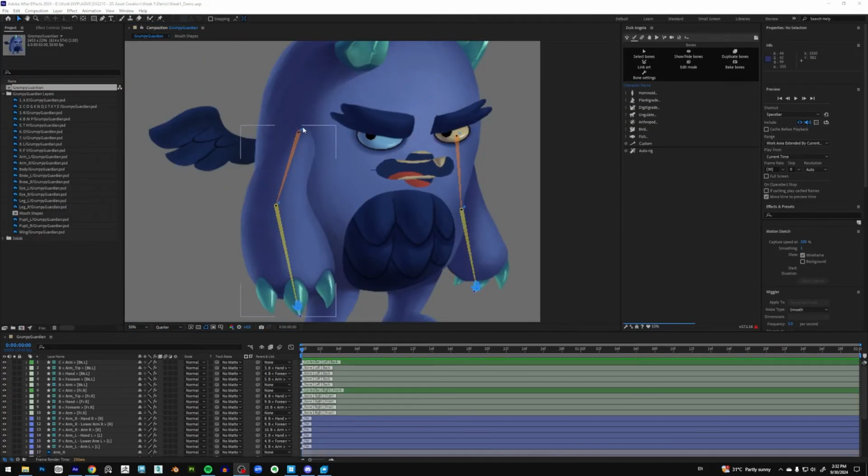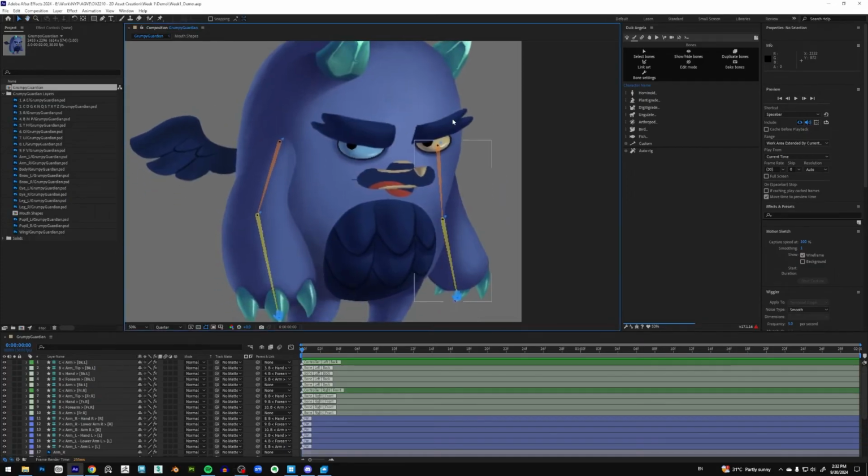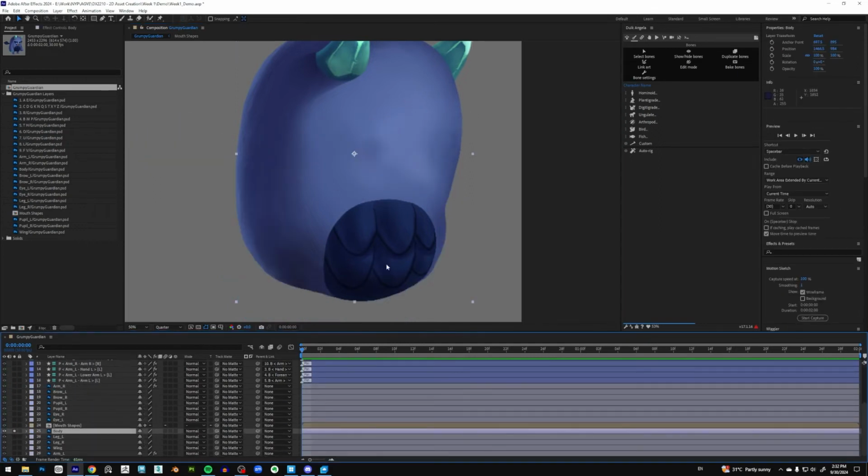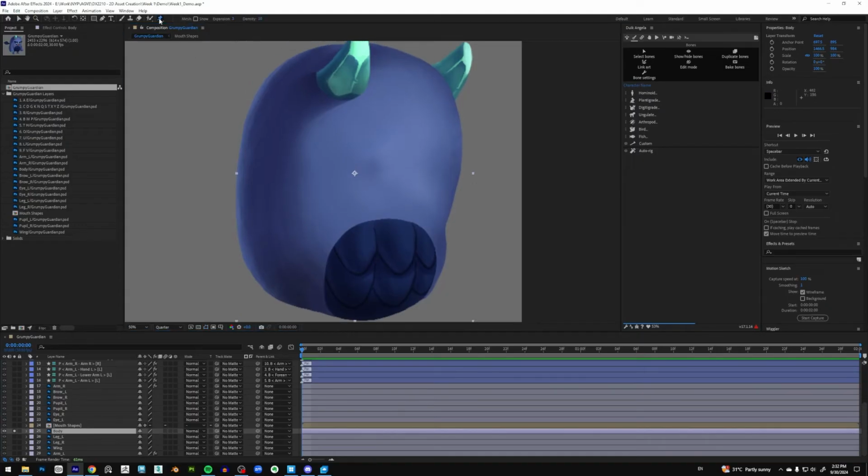With the completion of the rigging of the arms, let's move on to the spine or the body itself. So select the body layer and go ahead and solo it, and then go back to your puppet position pin tool. In this case, I will probably just create 3 pins on the spine. If you are creating a more realistically proportionate character, you may want to consider having more pins. But in this case, because Grumpy is quite a stylized character, I will just go with 3.